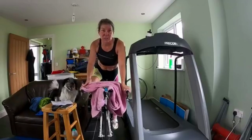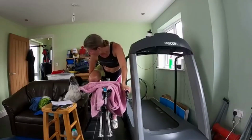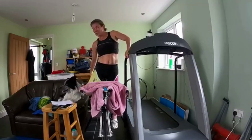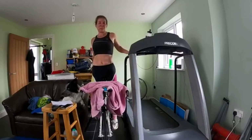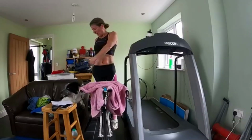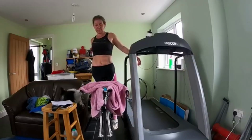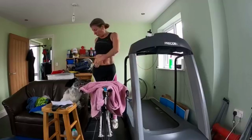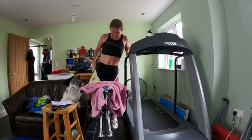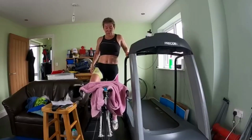If you want to stay stretching on the bike, you can take your foot out of your shoe or pedal. Keep your knee pointing down and bring your foot up to your bottom. You get that stretch. So you want a straight line. Try not to have a bend here. It's a straight line. Okay, well our cool down time is over. I will just stretch the other quad. Push those hips forward. Change legs. You can either put your foot back into the shoe or just rest your foot on top of it.